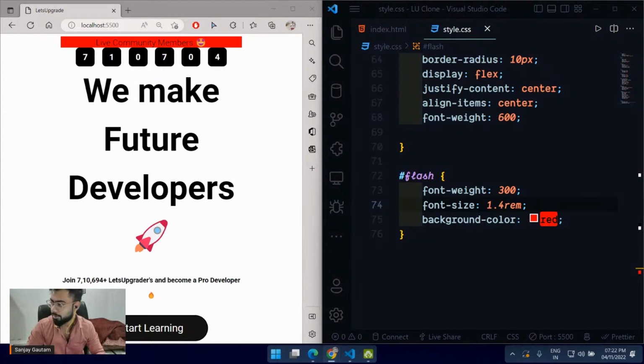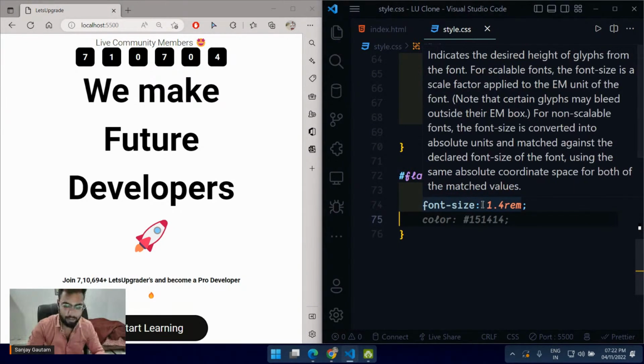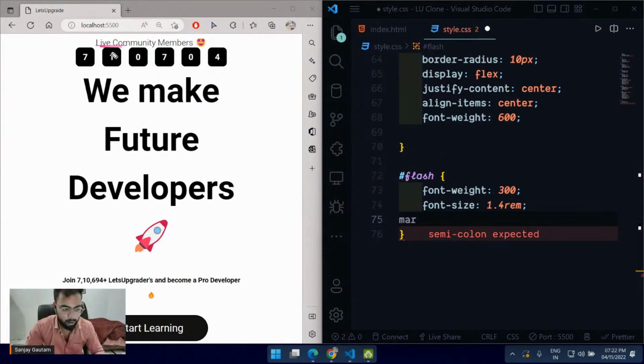Can we use the blink tag? I think there is no blink tag, first of all. So there is no blink tag here, so obviously we cannot use that blink tag. We can add the animation. So we have basically created it, and I just want to have a little bit of margin bottom here. So let's just type here margin bottom.